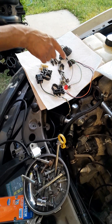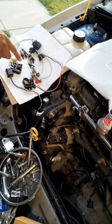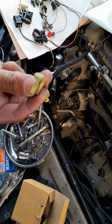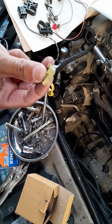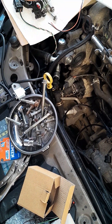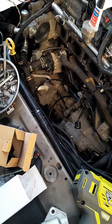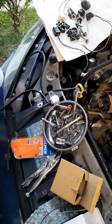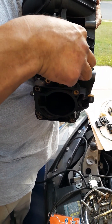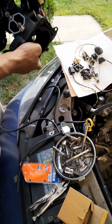I also got wire connectors so I can test spots - put 12 DC volts - for all different electronic parts instead of using alligator clips. And I got these retainer clips that hold the emission hose. I got a new one. I'm gonna put this new one in with the hose - it's also new - and it goes into the intake manifold just like that. And the brake hose goes in there.